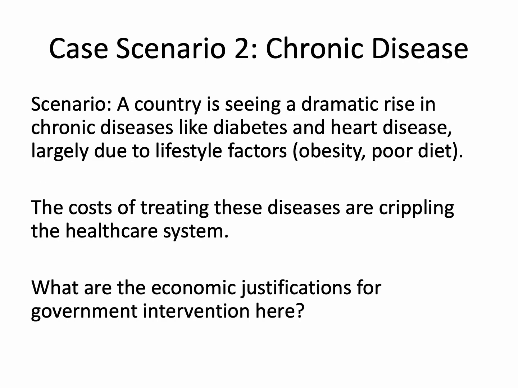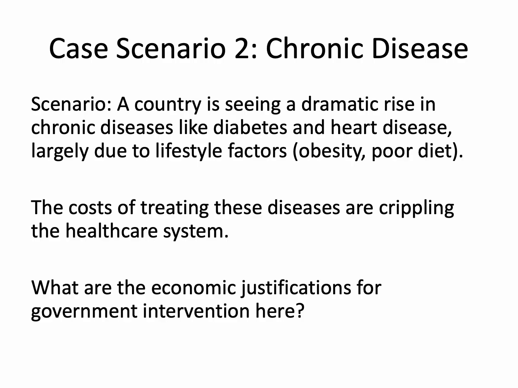For our second scenario, let's focus on the growing epidemic of chronic diseases. With rising rates of obesity and related illnesses, healthcare costs are skyrocketing. This is a perfect example of a market failure. The private market alone cannot solve this because the externalities, the cost to society of unhealthy lifestyles, are not reflected in the price of food or lack of exercise.